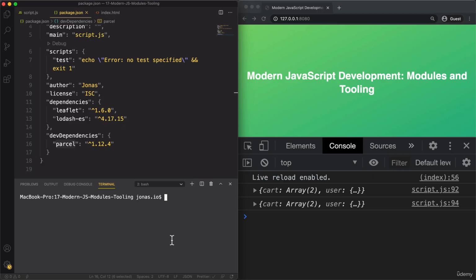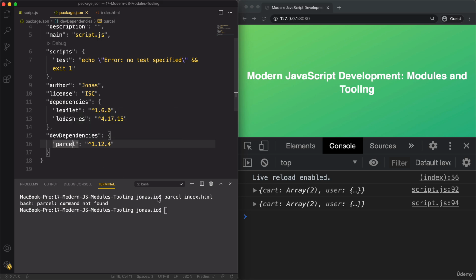All right, so let's clear the console here and actually use Parcel. So we do it here in the terminal because Parcel is basically just another command line interface. However, we cannot simply run parcel like this. So this is not going to work because the command is not found. And the reason for that is simply that this doesn't work with locally installed packages. And Parcel was indeed installed locally, so basically only on this project, and that's why it showed up in the package.json file of this exact project. So there are also global installations, but more about that by the end of this video.